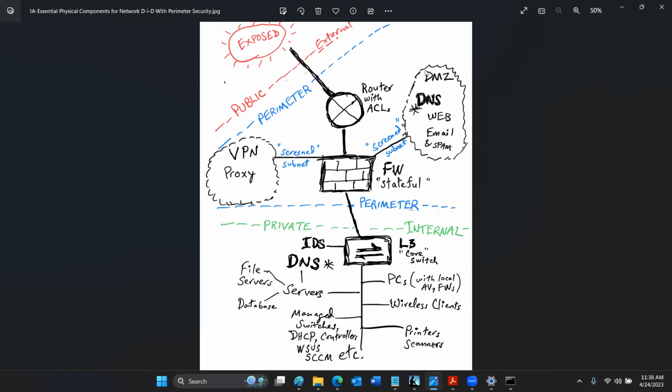Have you ever heard the term DMZ before? In military terms, a DMZ is a hot zone. It's closer to the threat. So a perimeter network is a network that's removed from but connected to the internal network. And it's explicitly and intentionally designed with additional security measures to harden anything that's out here that we would call public facing. If this is the public network, anything that's closest to that public network is said to be public facing. Does that make sense?